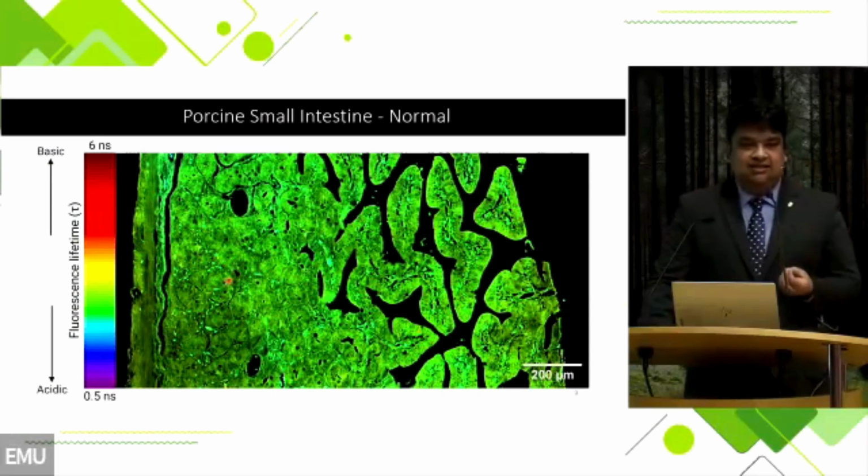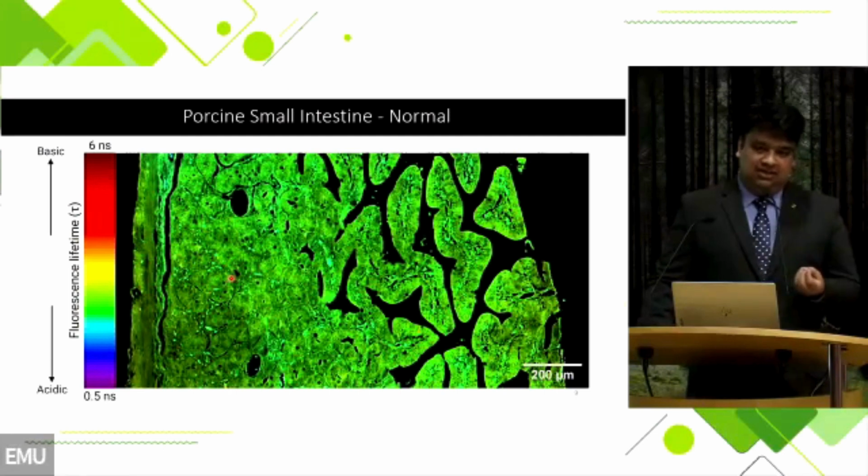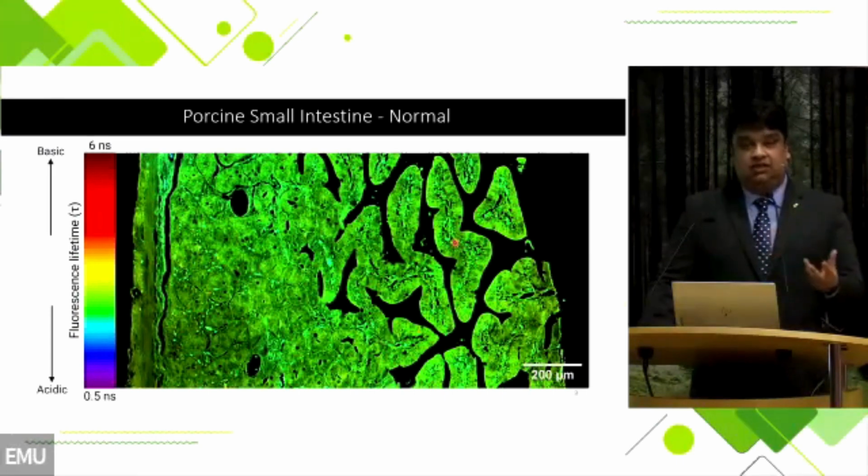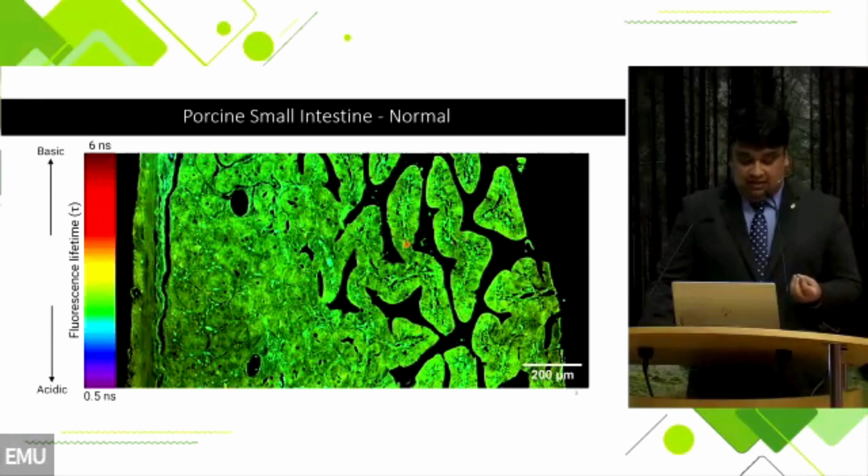I mean, the nitty-gritty, the detail, the granular structures that are emerging from the tissue. This is porcine small intestine. We can see the individual villi. Now, there are multiple villi, and I will later show you an individual villus as well. You can see the different structures. It's pretty much detailed with high resolution, isn't it?